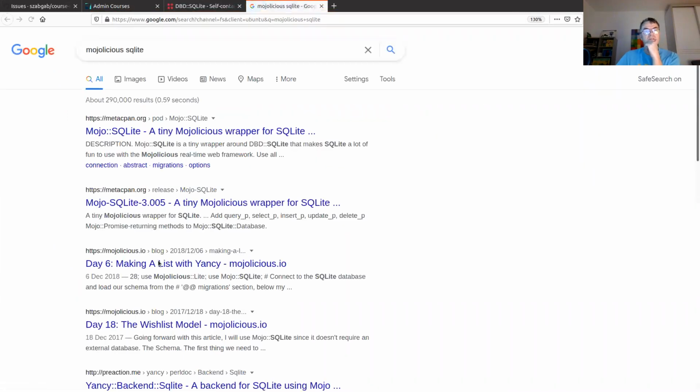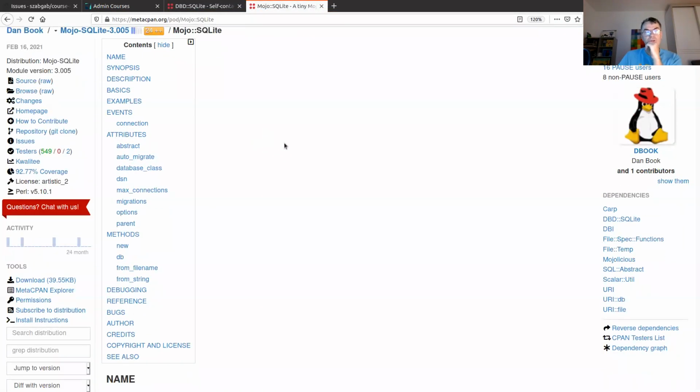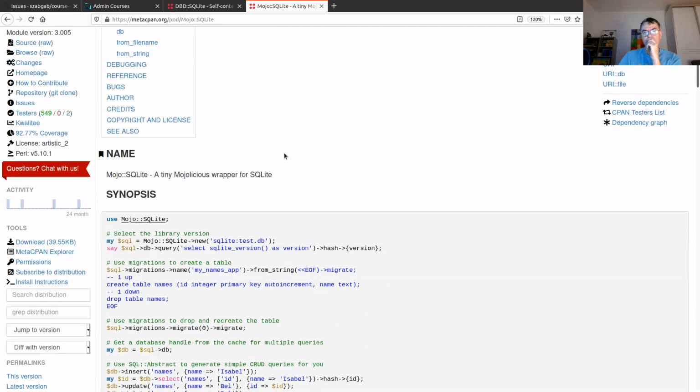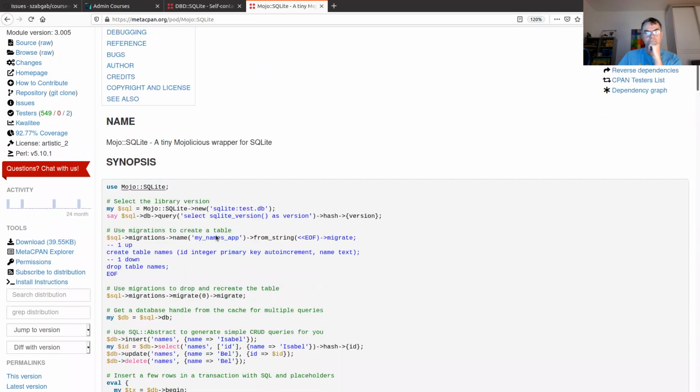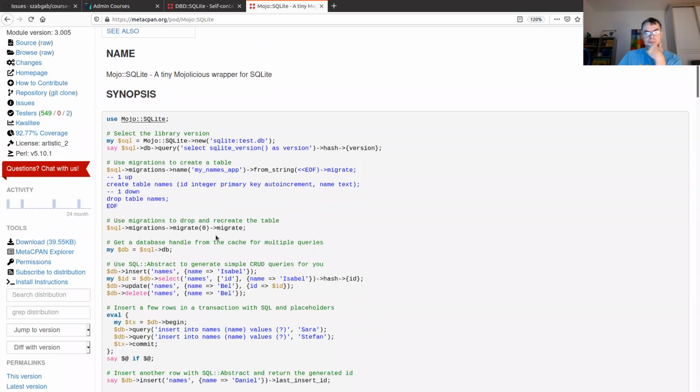Well, let's see. SQLite, what does it say? Module SQLite. Okay, there is a module for this. Oh, there are also migration things.